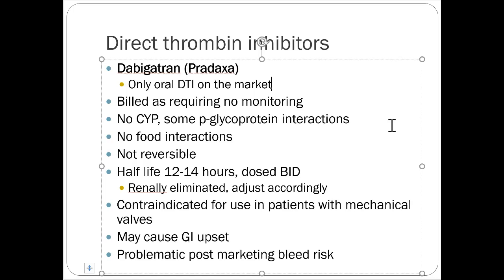They've made either in-house monitoring tests for this, or they extrapolate by measuring activity levels of certain factors. You can measure activity levels of factor 10 and factor 2, and some other things that might give you a hint. And I've got another slide that shows some of those options, but for the most part, there's no monitoring associated with this.